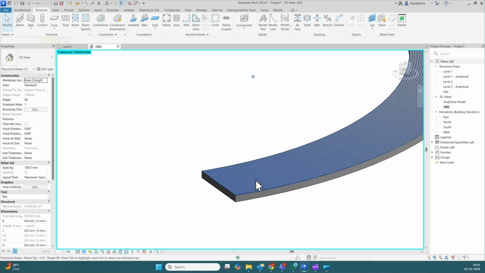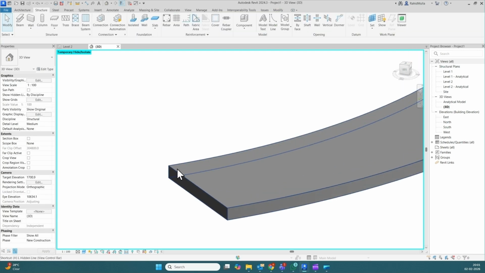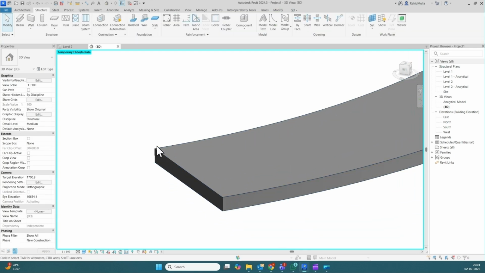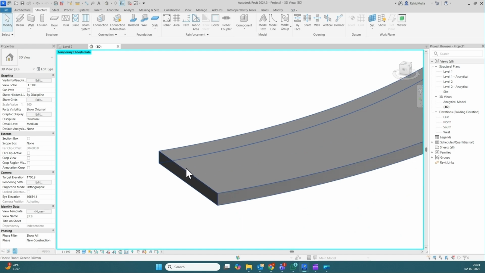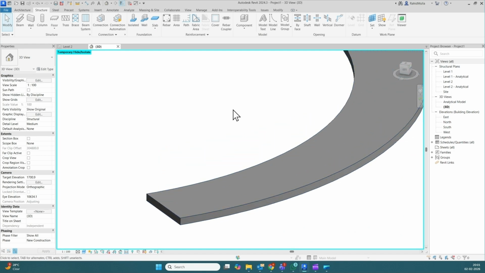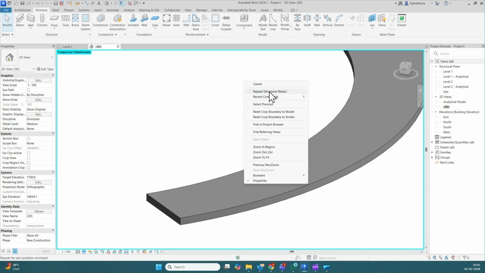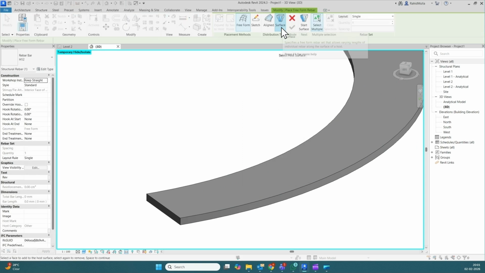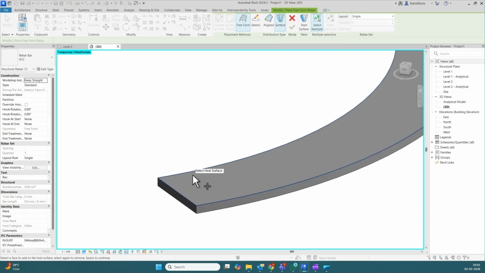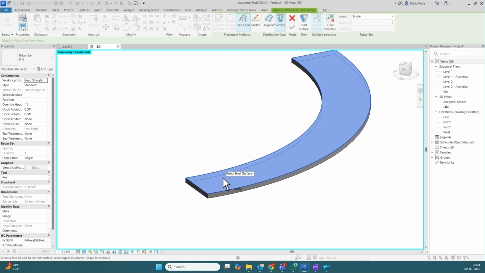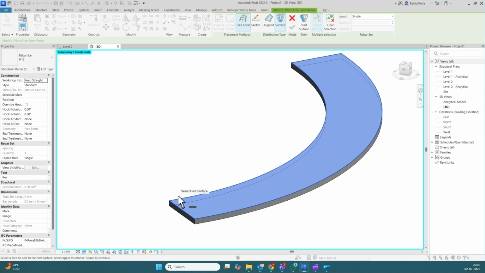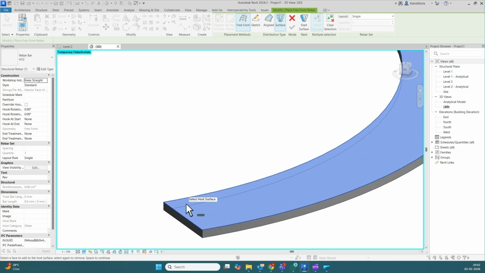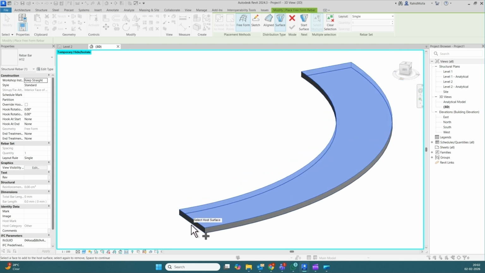What if you need a bar which is pretty straight, running in this direction, but it has to follow this curve? In that case, you will again go to structural rebar, surface, and here you need to define this as your host surface. I want my rebar to sit along this length only, starting from here, ending here, and it should follow this curve.